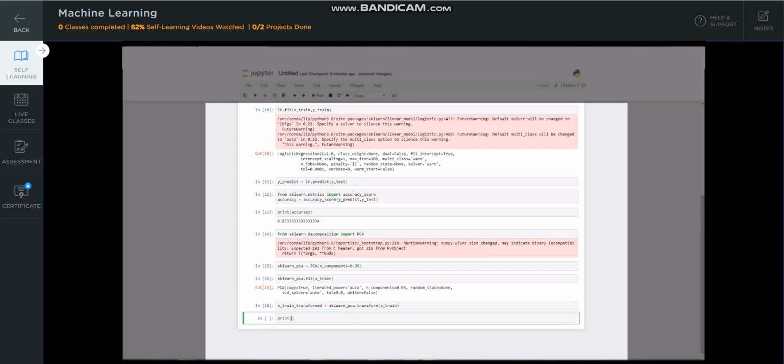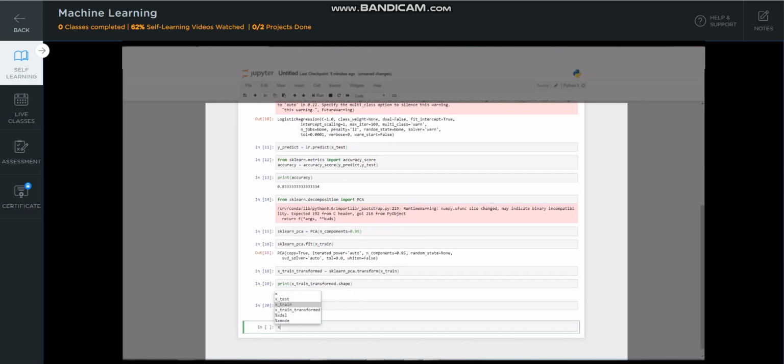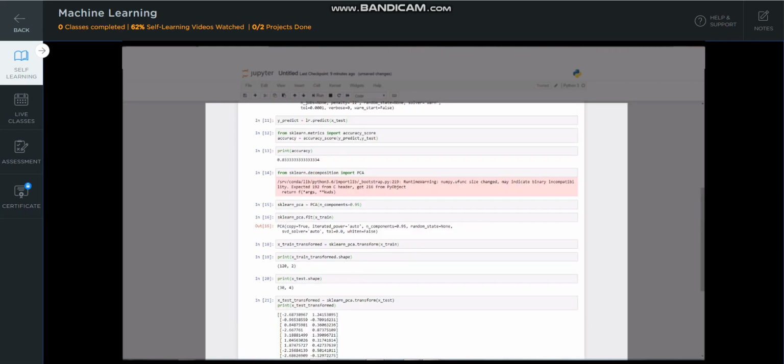Now we may check the shapes of the resultant data. Similarly, transform the testing set. We will use the transform function again to transform our test data. From the output, it is clear that the number of features has reduced considerably, retaining 95% of the variance. Now that we have transformed our features using PCA, let's implement the model once again over the transformed data set and check the results.